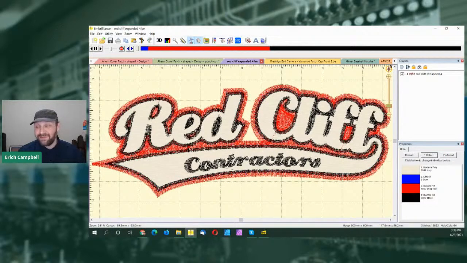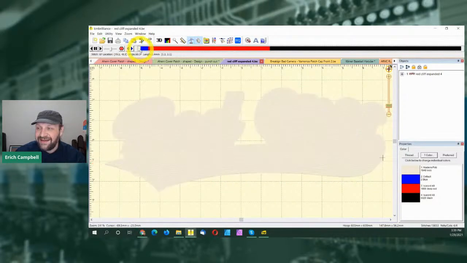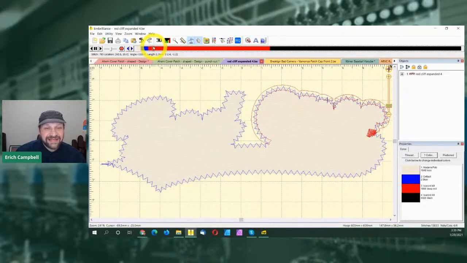Now there are some pieces when I was reviewing this that I think I would change these days, that I would actually alter. And I'll show you the things that I would have done differently. But let me show you how it was put together, right? Let's kind of run through this thing. First of all, of course, this is an applique piece. So this is just showing the applique, but here's my tack down stitch, and then we start running this border. But let's just show you what this looks like, right?